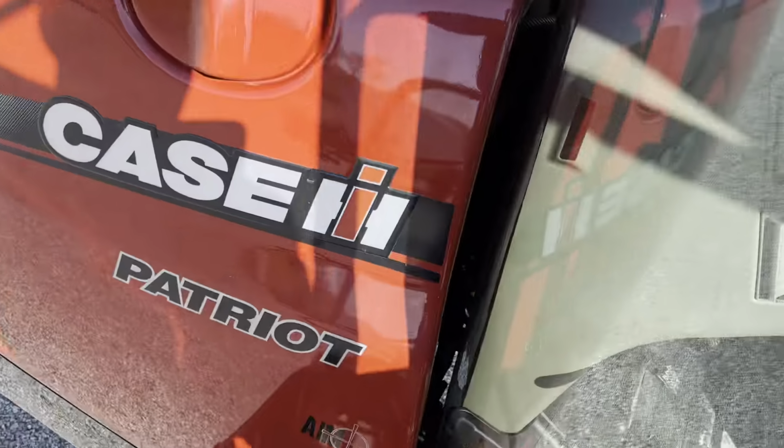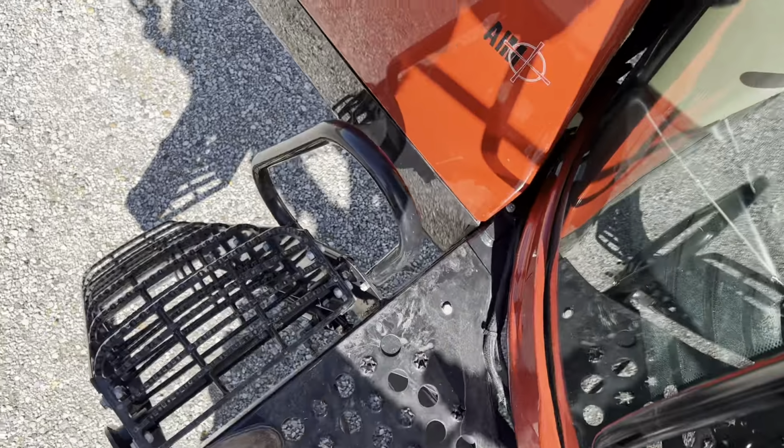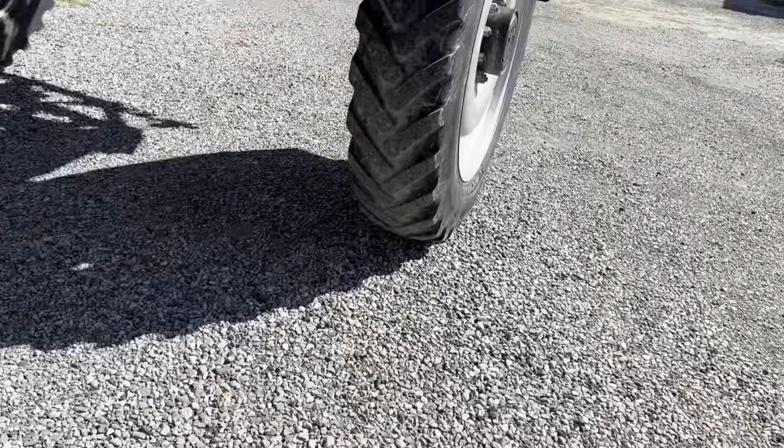Set this door here, and I'll show you some of the stuff on it. The ladder automatically comes up and down. When you get in for the parking brake, it comes down. So that's pretty cool. But the thing is tall. I can stand under this thing.